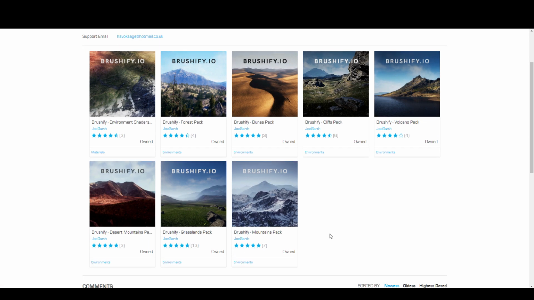I'm at the moment working on a canyons pack, and I'm trying to get out packs all the time, which still use the same infrastructure, the same shaders and everything, and I'm just growing off of this procedural infrastructure that I showcased in this video. So any of these packs can all be used in this way to quickly build Unreal Engine environments.